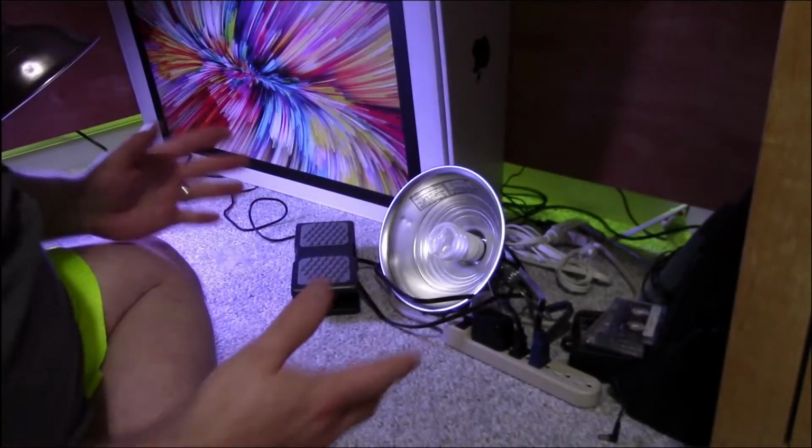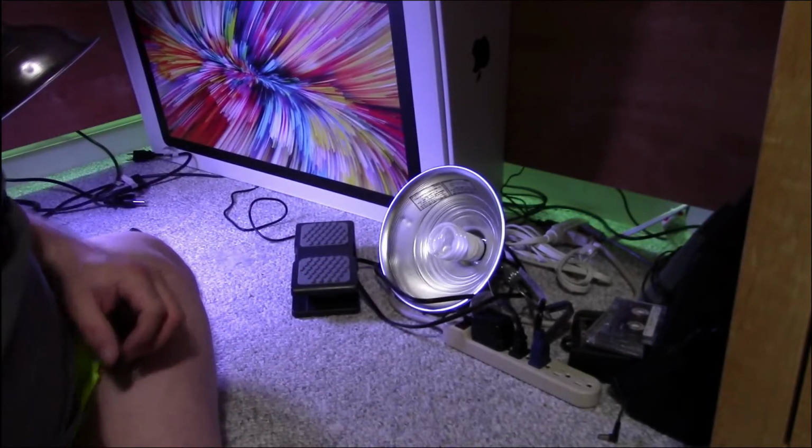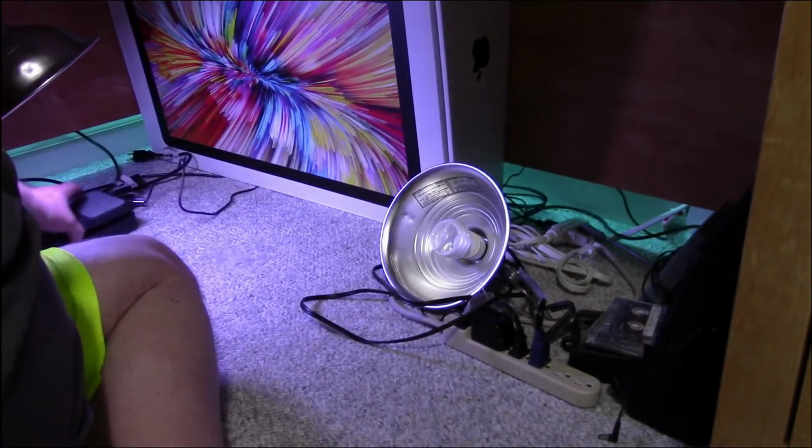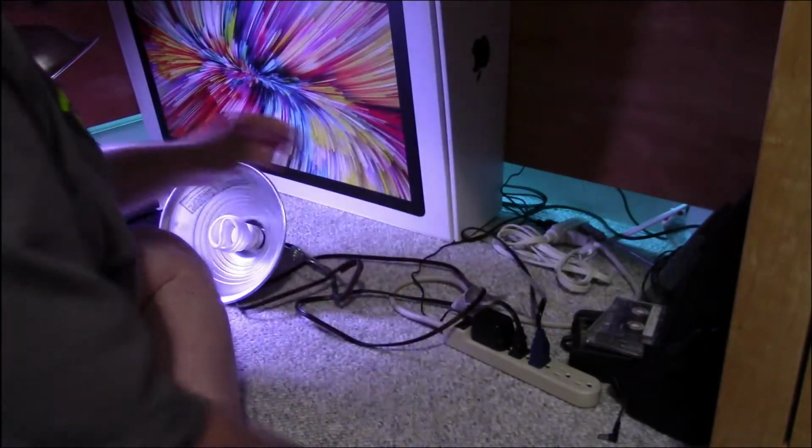Switch views here so we can see what we got on this side. As you can see, much more work to be done here. This is actually attached to my 11 rack, so I can't really put it in the box right now, so set that to the side and start disassembling all these things.